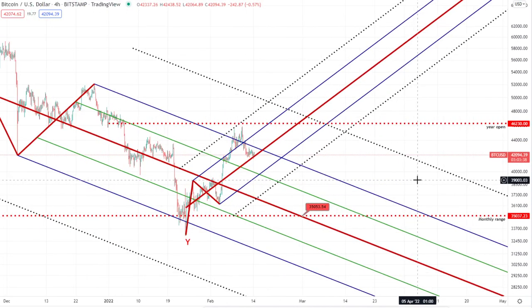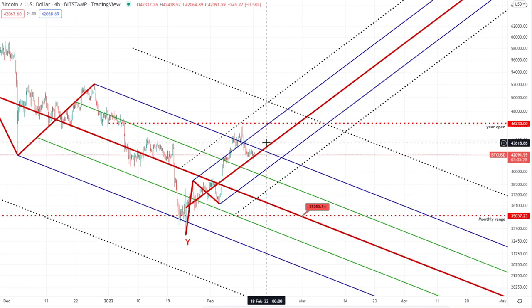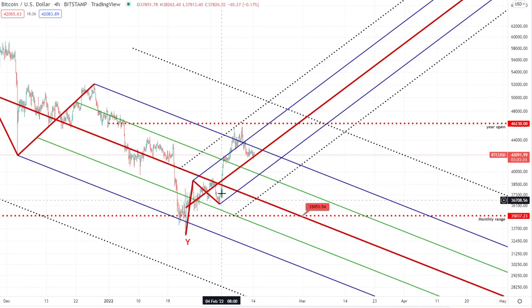But obviously, as you can see, we have struggled. We came into the upper warning line. We're now back at the median line. And also note that it was following a shift pitchfork. Shift pitchforks are generally holding on to corrective looking price action. And I must say, this at present, you can only argue, is a three-wavish move to the upside.